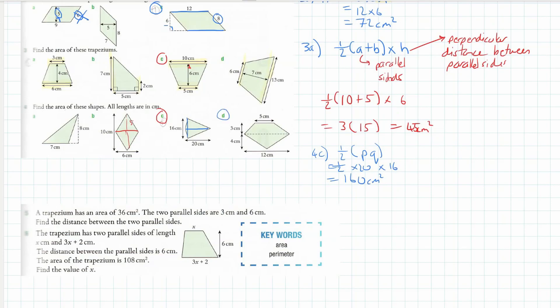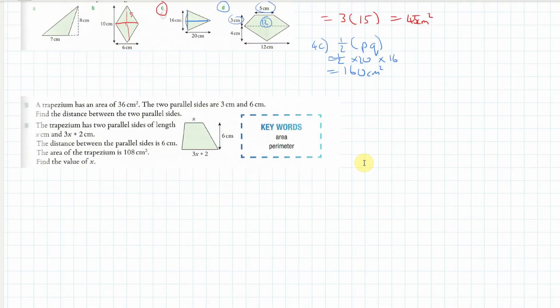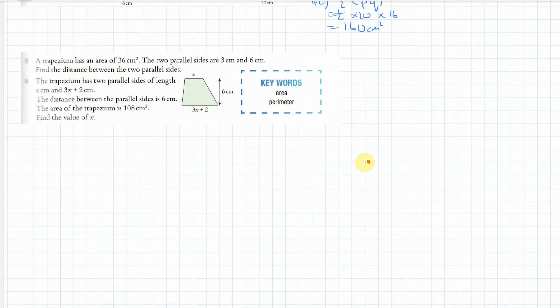The last one, I'll get you to do that - you can do this one on your own. But just be aware that you've got a trapezium here, and you've got half (a + b) times the height, and then the bottom you've got a triangle, so you're going to just do those in two separate steps. Let's do number 6.